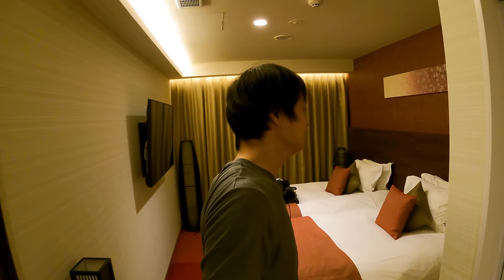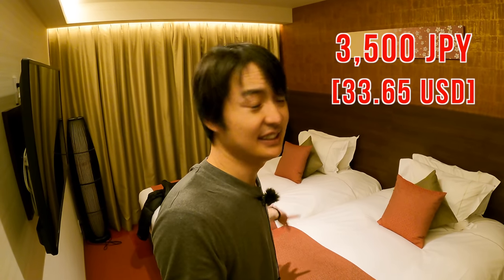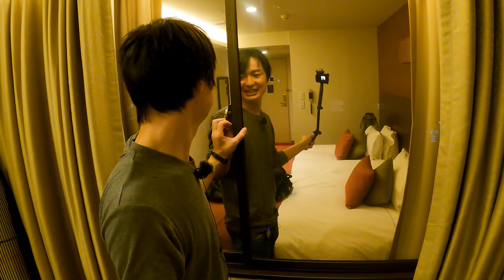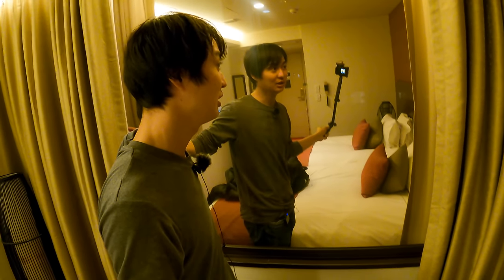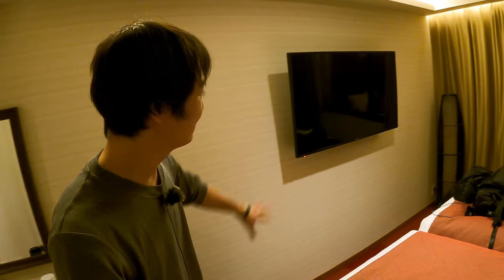Speaking of this place, the original cost was about 8,000 Japanese yen. However, because of the Go-To Travel promotion, it cost me only 3,500 Japanese yen. I'm only paying for the single fee, but we have a double bed here. And I believe we have a great view — let's check! Actually, I can't see much, it's reflecting. Can we open the door? Interesting — now we can see outside using this privacy screen. And we have a big TV.